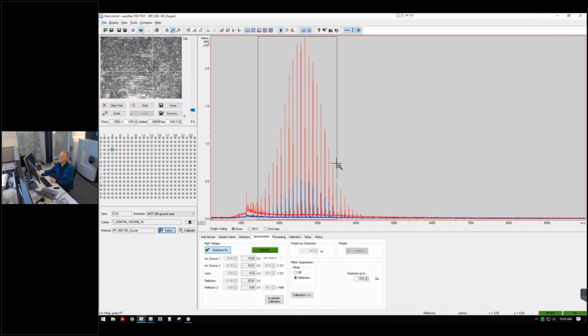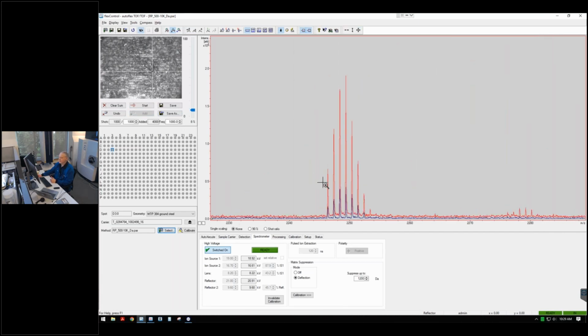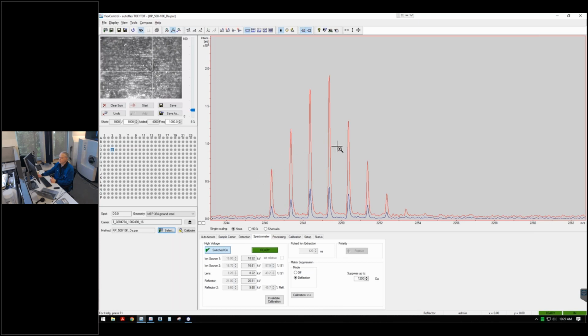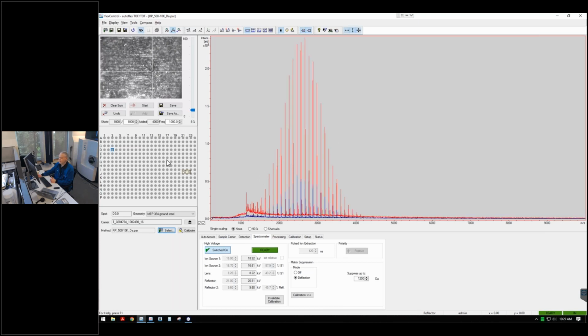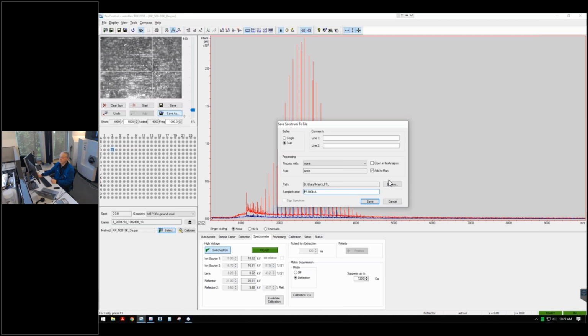And once we're happy with the spectrum that we get, again, good sensitivity, resolution, baseline resolution in between all the isotopes, we can go ahead and save that. We would click Save As, choose the folder you want it to go into, give it a name, and this is a polystyrene MS 2500. And then there's comment fields where you could put in concentrations of the solutions that you've used, the matrix, the solvent, things like that. In the interest of time, I'm going to skip all that. And we can go ahead and save that.